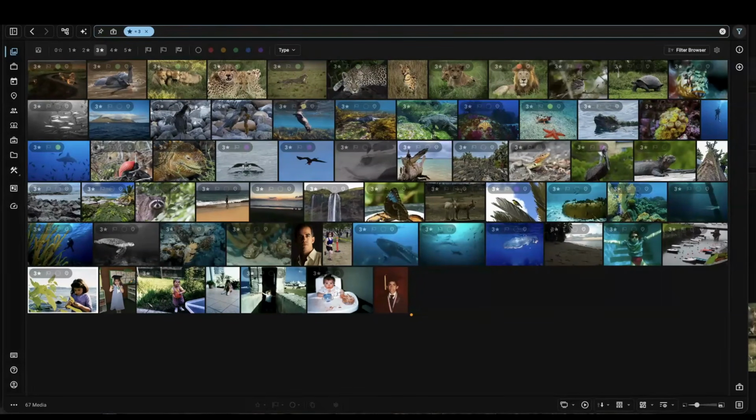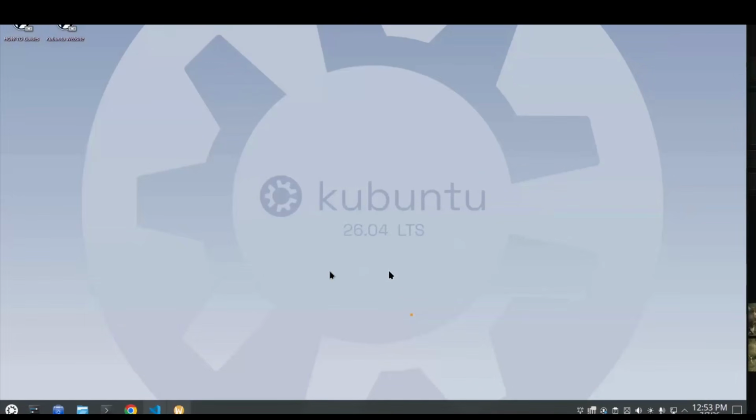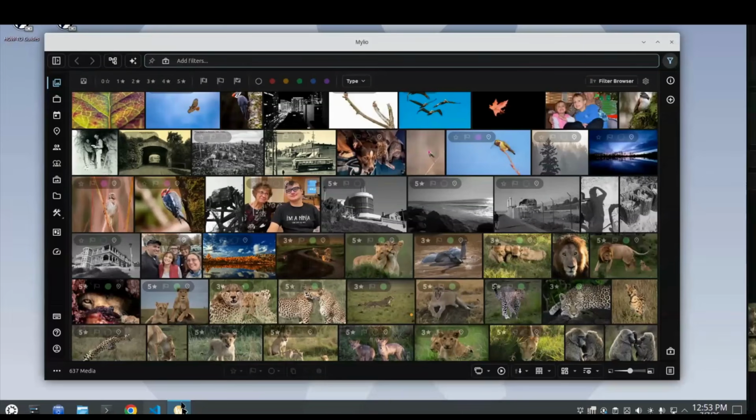And one last thing. This is Kubuntu. It's a version of Linux. And we now have Mylio for Linux as well. Now, a lot of you guys have Windows 10 machines that cannot be upgraded to Windows 11. However, those machines can all be upgraded to Kubuntu. So if you want to have a machine that's dedicated to just running Mylio on there, we will help you to set Kubuntu up on there. It will be a fully supported machine, and you have some extra life that you can get into your old Windows 10 machines.